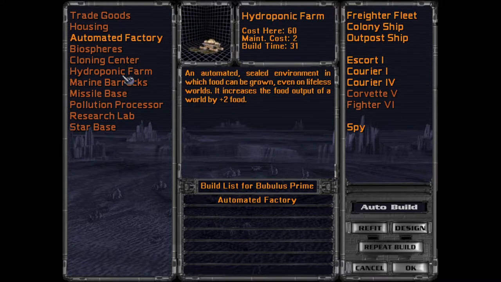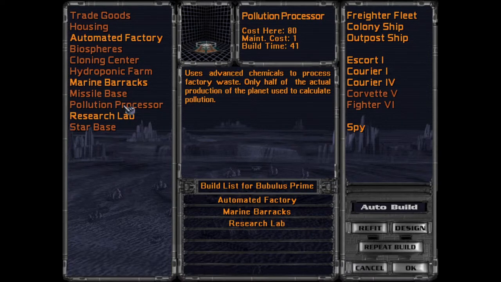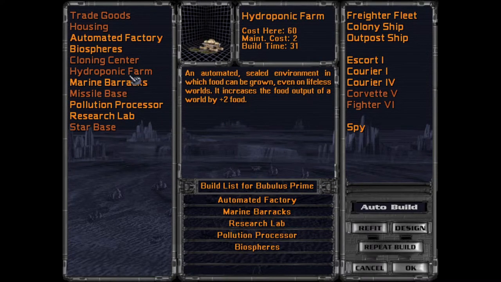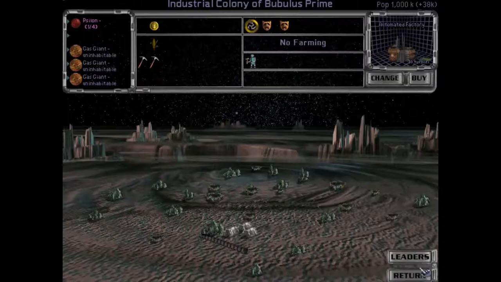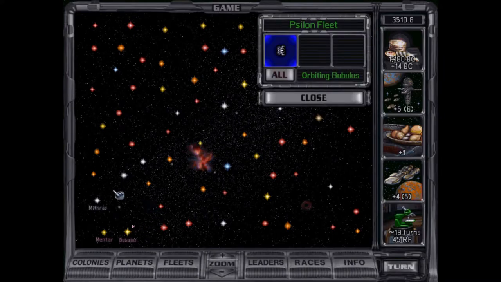All right, automated factory, marine barracks, research lab. Then we'll do a pollution processor and a biosphere, and a hydroponic farm, and a starbase. Okay, so we should be able to go all over the place now. Yep, we've got 3 new planets we can visit.